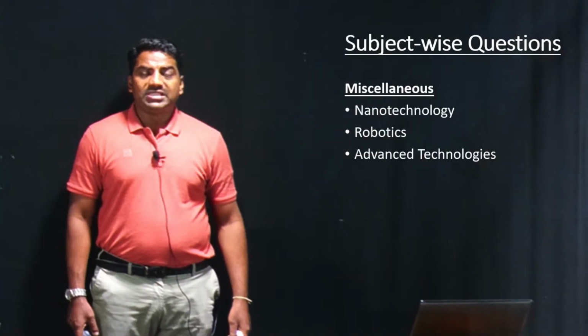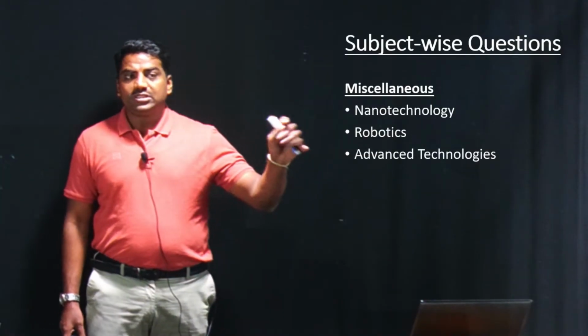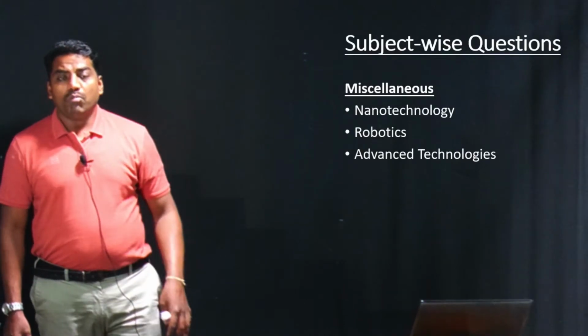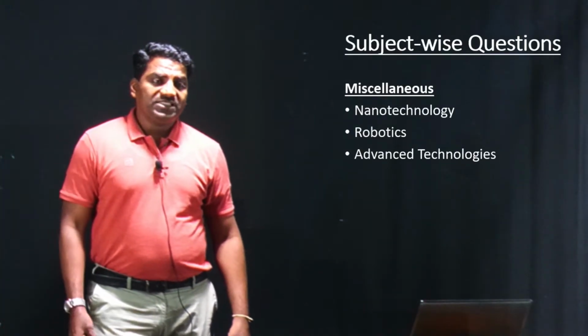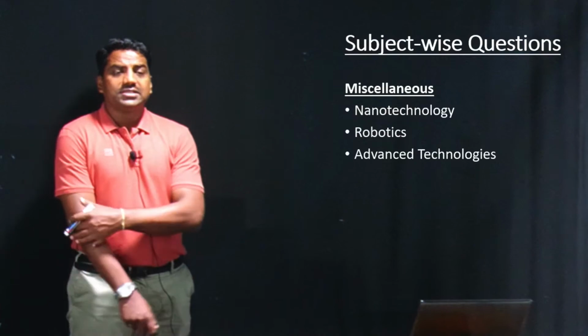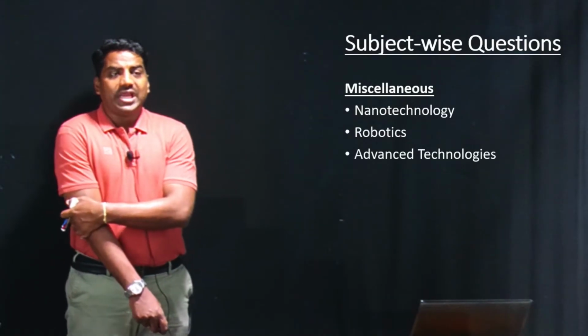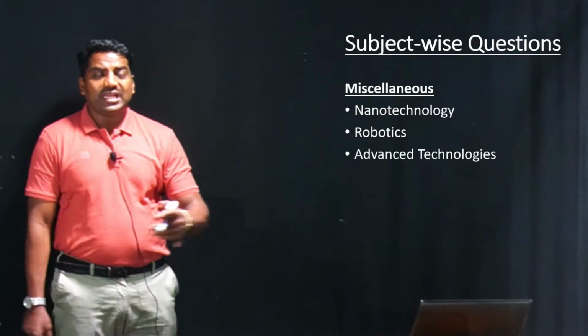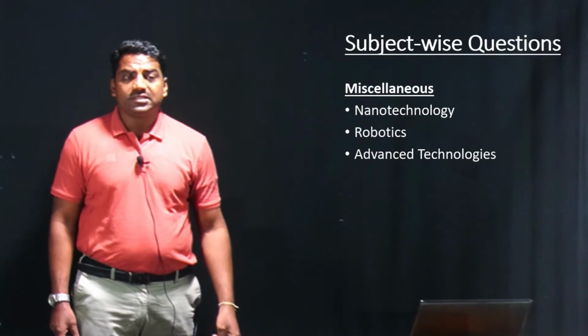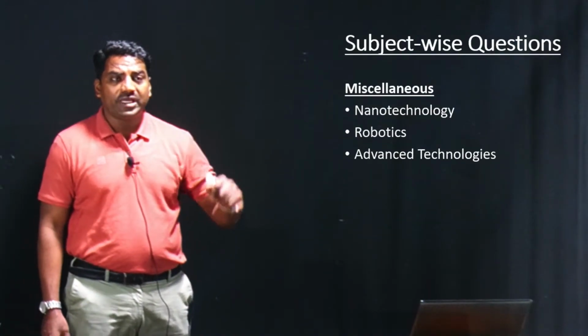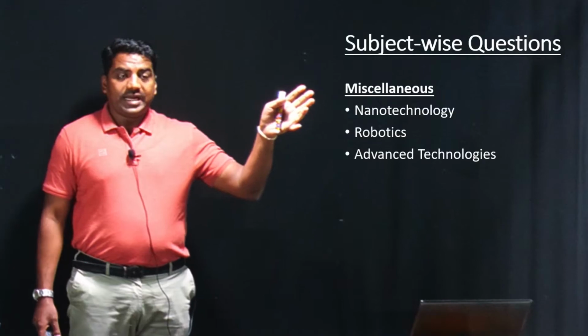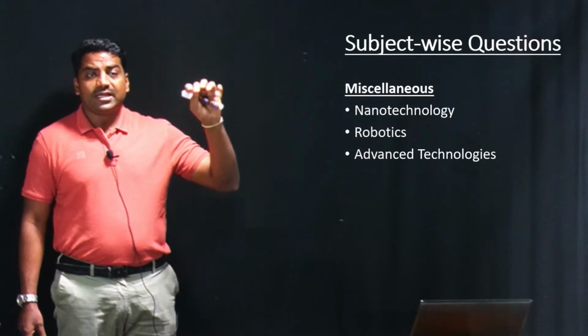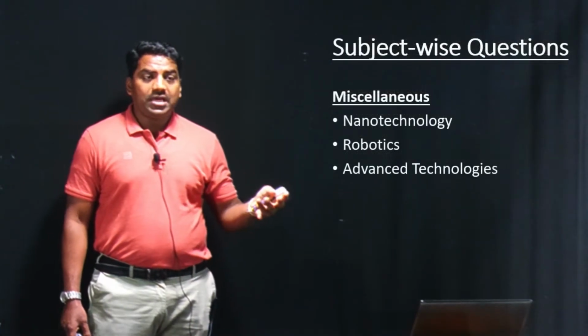Then other miscellaneous aspects, nanotechnology, the questions are mainly general questions, in the sense like the applications of nanotechnology in different fields. And coming to robotics, again the applications of robotics and different types of robotics. And as I had talked about nanotechnology, again the types of nanomaterials can be a question.